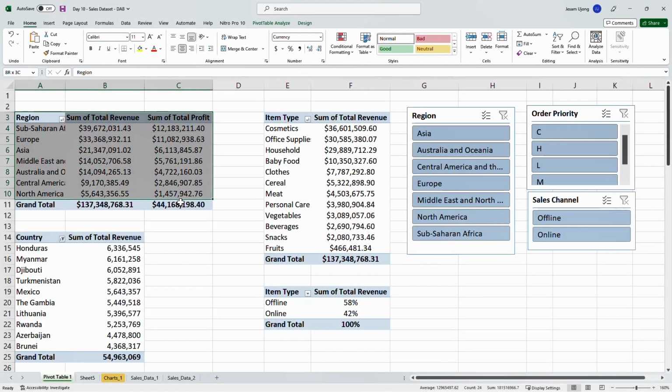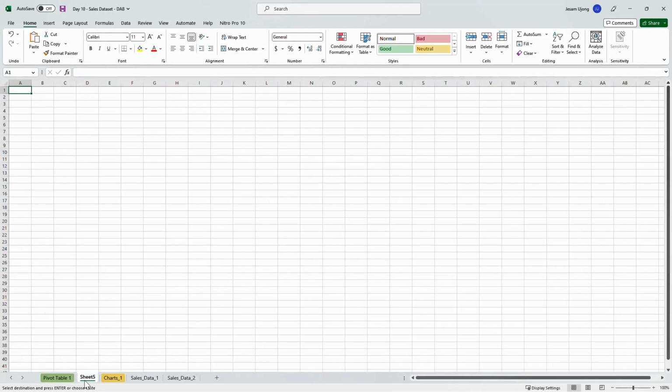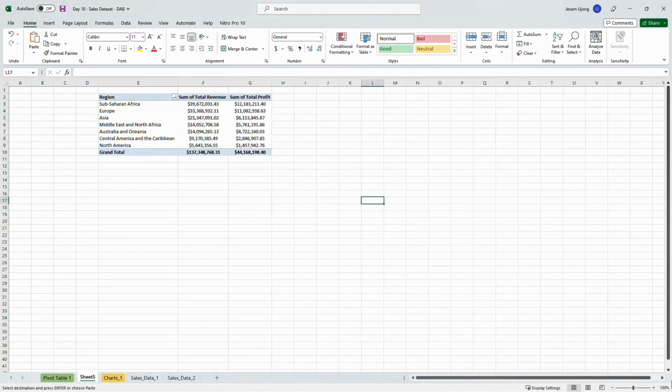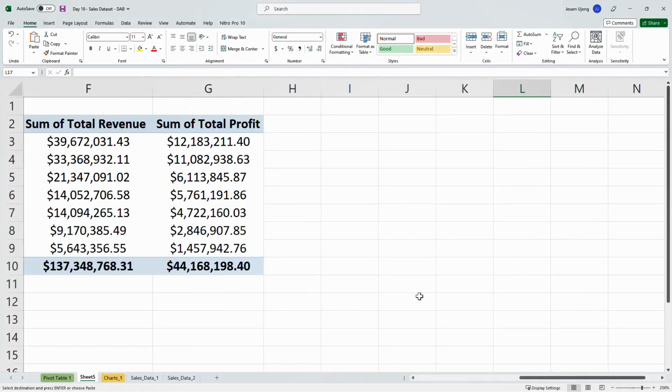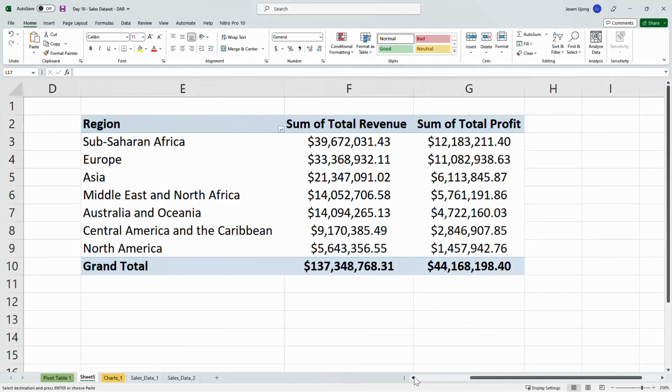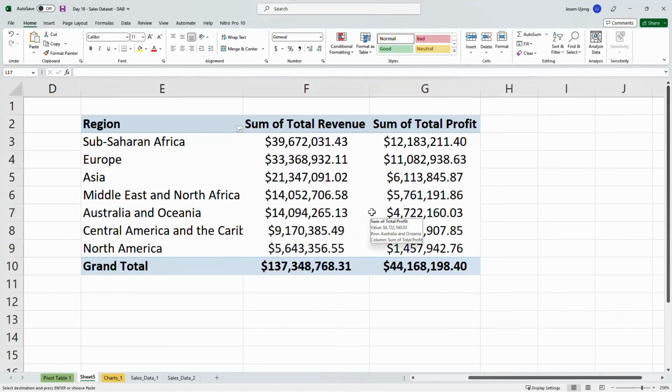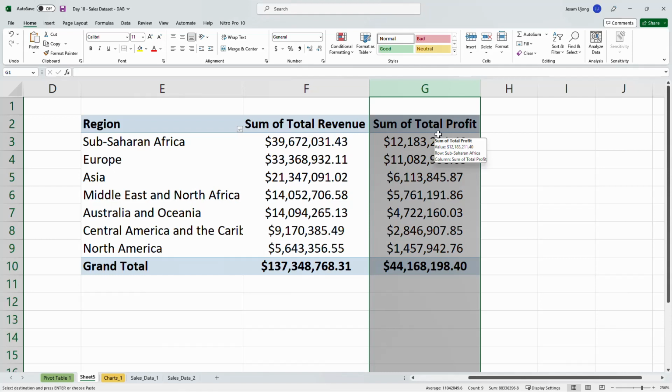Perhaps I would copy this and paste here. So we have the regions, we have total revenue, and then we have the total profits.